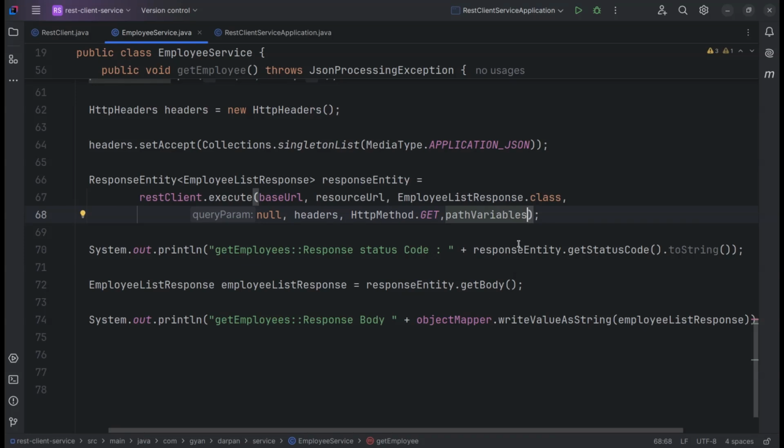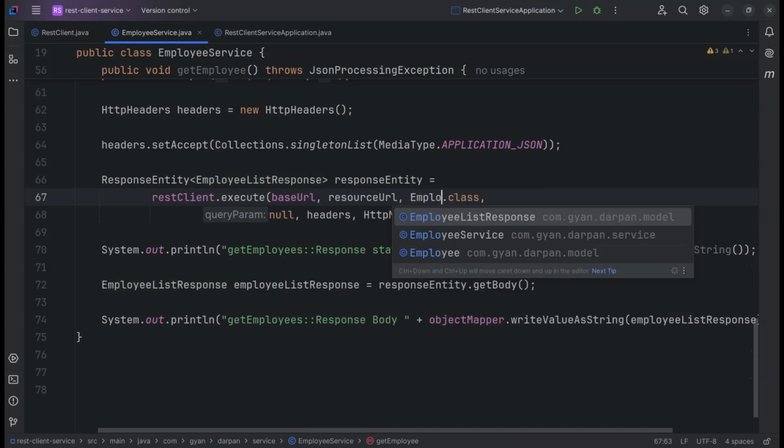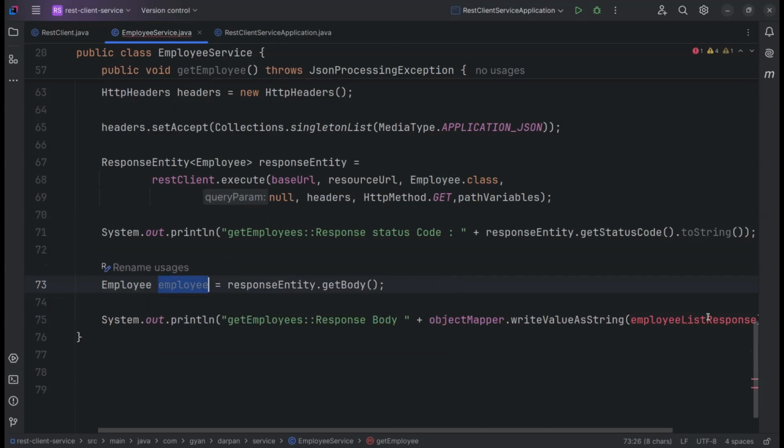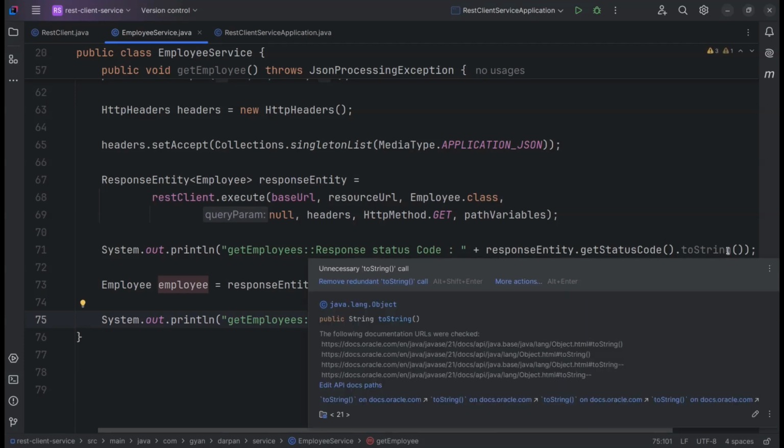This API is designed to give us the data for a single employee, so for the response type, we'll use employee.class instead of employee_list_response.class. Alright, our employee service is all set.